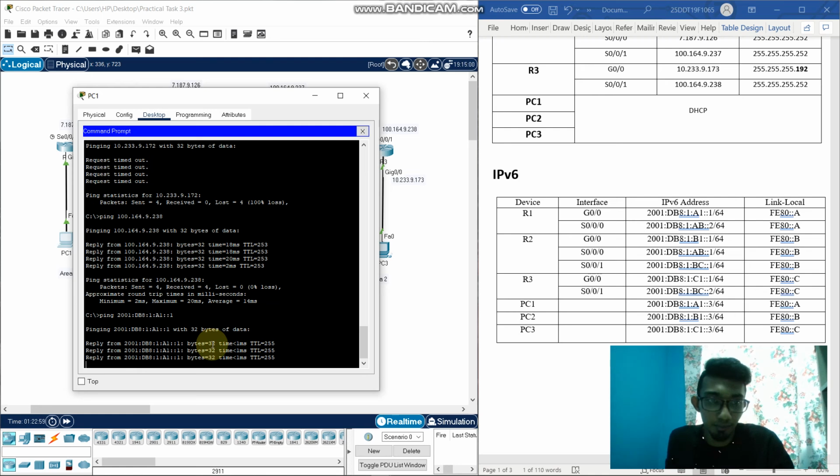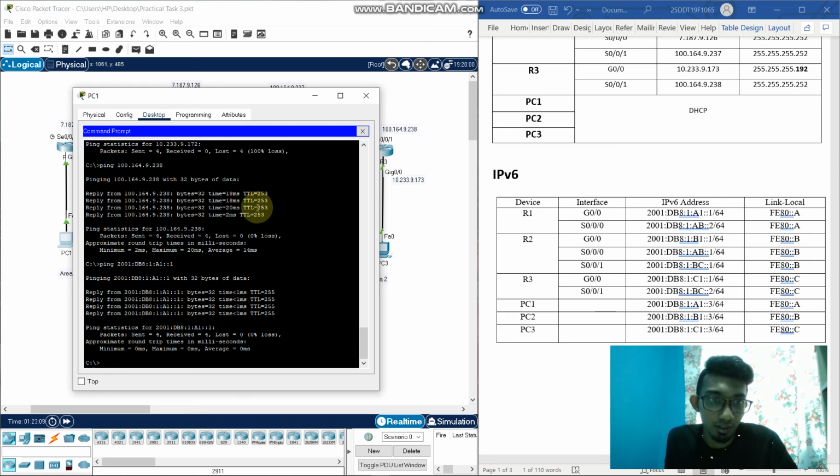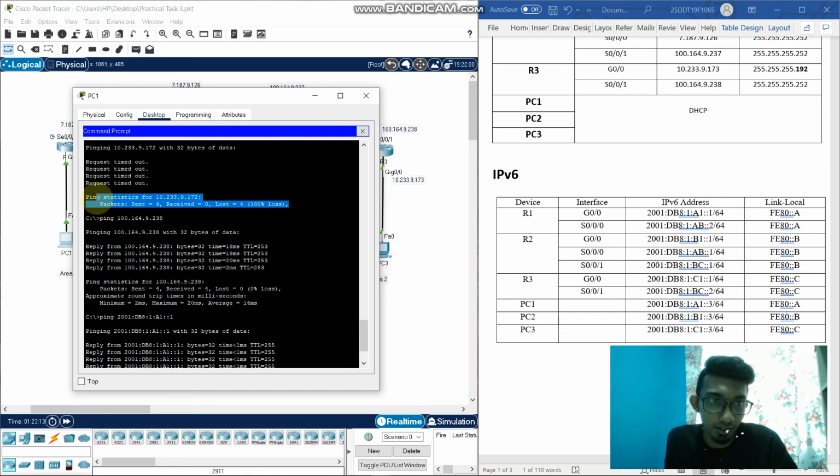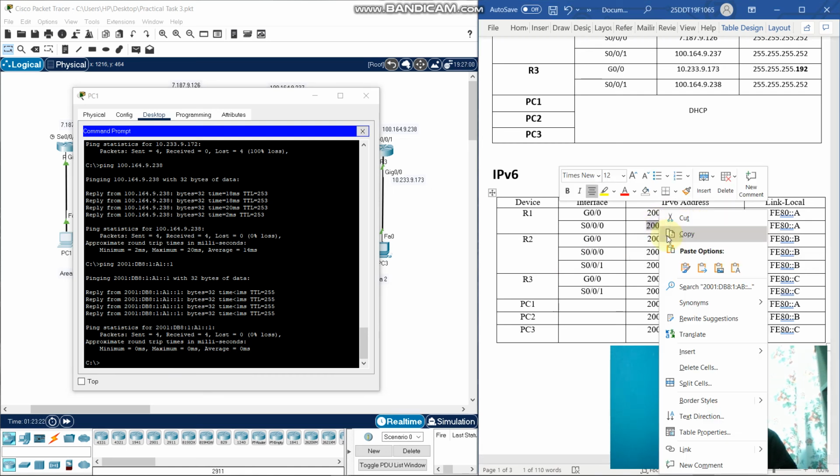Typing the IPv6. This was also successful. This F1 error, I will fix it later. Okay, repeating this.